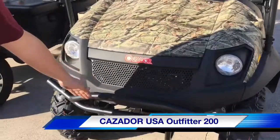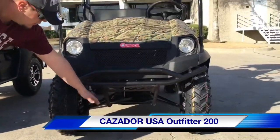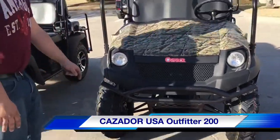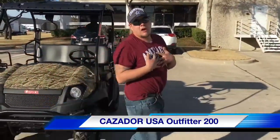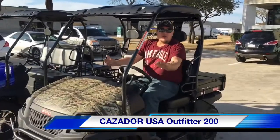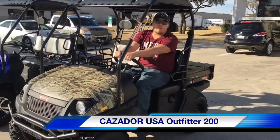This one also has the brush guard, and it also has the winch ready to go if you have one. This one also has the big four-foot struts and the four disc hydraulic brakes. If you look, I'm 5 foot 11, 260 pound male, and I can fit in here very easily. If I want to go to the ranch or go fishing or go hang out with my buddies, this is where I'm going.